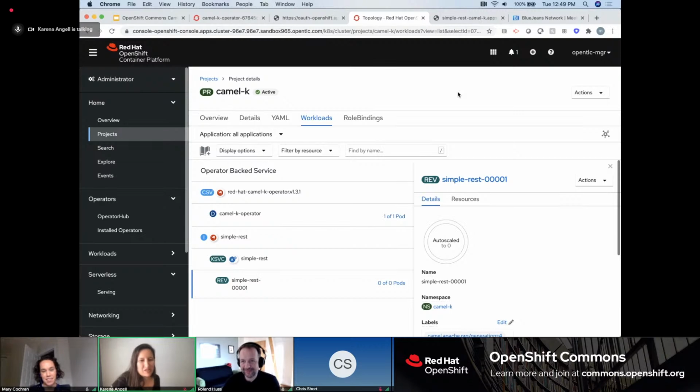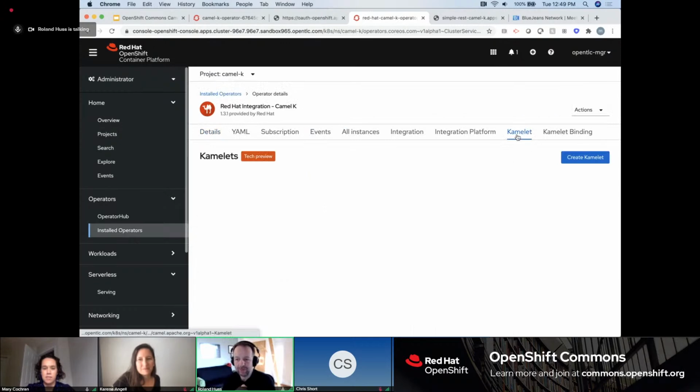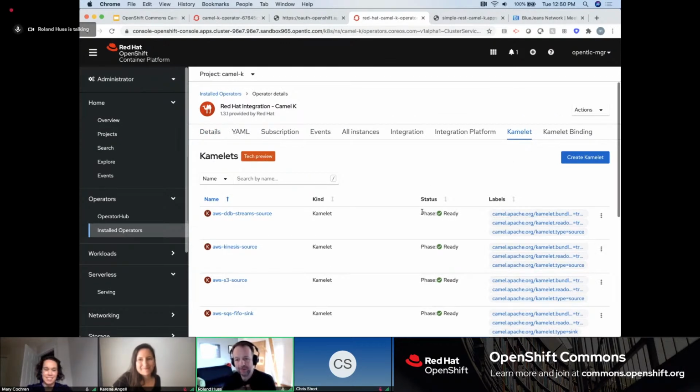And Roland, what do you see happening with Camel K integrations other than the Camelets and the OpenShift developer console integration? Yeah, so actually, there are tons of components, and I think only a subset of components is currently available as Camelets. I would love to see this portfolio increase, and I see there's a lot of work going on.